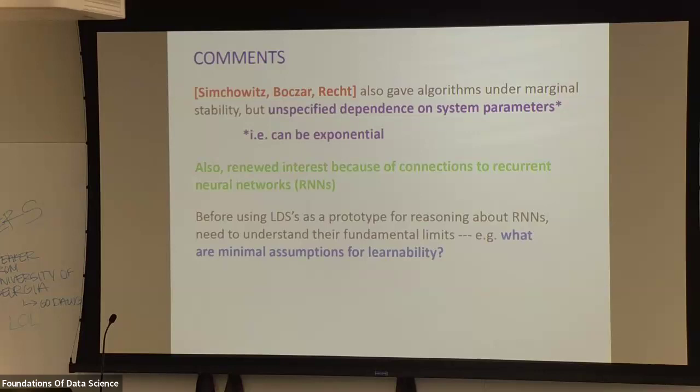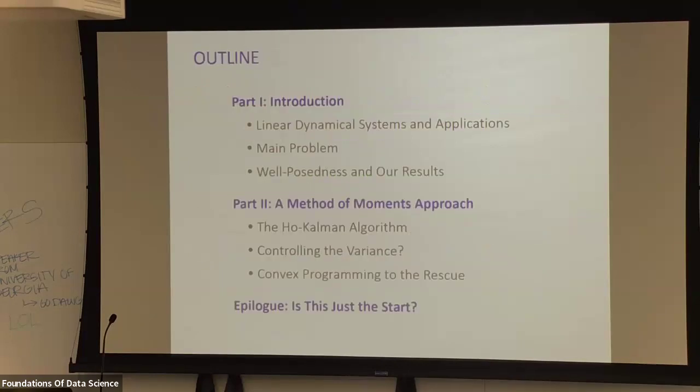But I would argue that this is really putting things out of order, because when you try and study the problem as a metaphor for something that's happening empirically, you might not actually understand what are the fundamental limits of that problem and the learning problem to begin with. And I'll explain that all of these works, except for this one, have the strict stability. And I'll show you that strict stability makes the learning task trivial. So this is my bit of philosophy, and we'll get to that. Actually, I guess I have one more bit of philosophy before I do that.